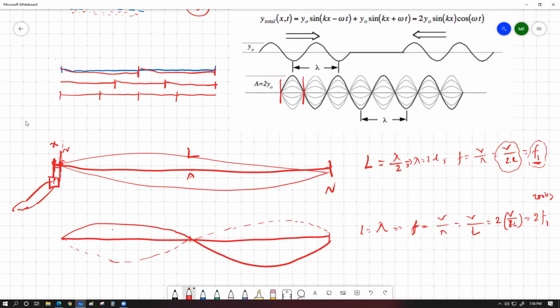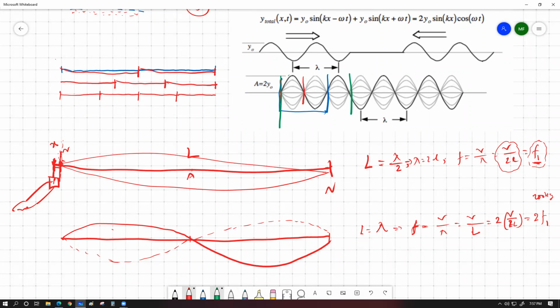The obvious next part is going to be node to node, meaning this whole part, which is shown over here. The following frequency, or the third harmonic, is going to happen whenever we accommodate this much segment of a stationary wave within the same length. Now, this was shown for a single wire. So if I just pick up this thing and expand it on the entire wire, I can achieve one loop only.